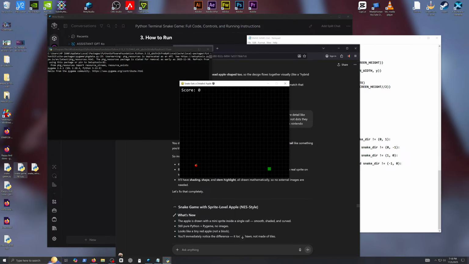So this is the one that I made. Look at the detail of that apple. And this was me telling it, dude, why is it a box? This is the one I played and I got like 16.